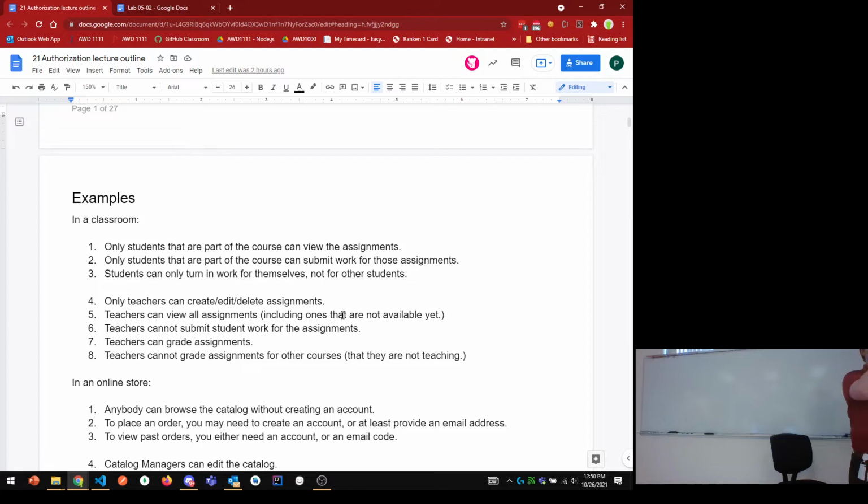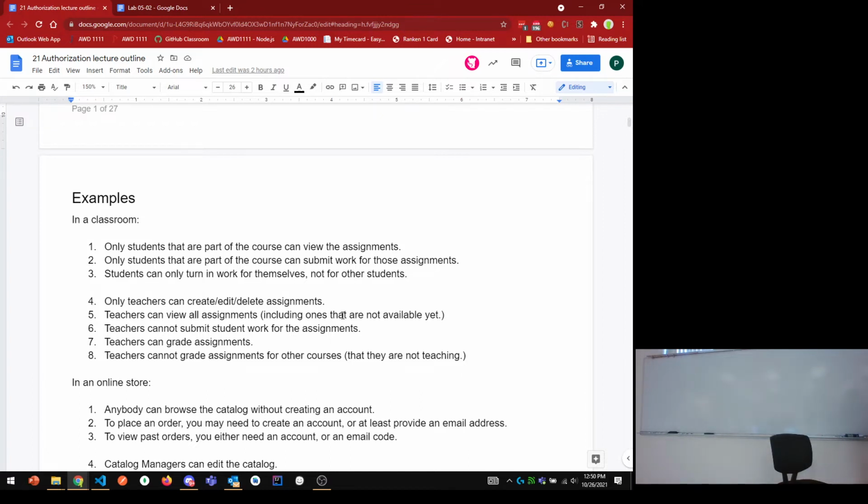And if you're not on that list, then you get a 403 saying you're not allowed to do this, right? So you can get a 403 in two different scenarios. You can get a 403 because your role is not a student, or you can get a 403 because you're not part of that course, right? And both of those we have to count.